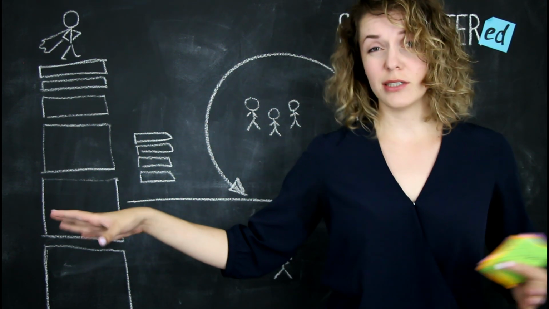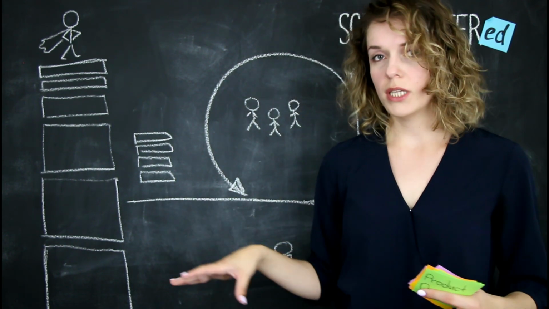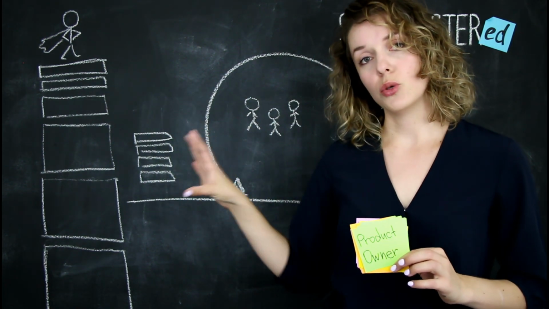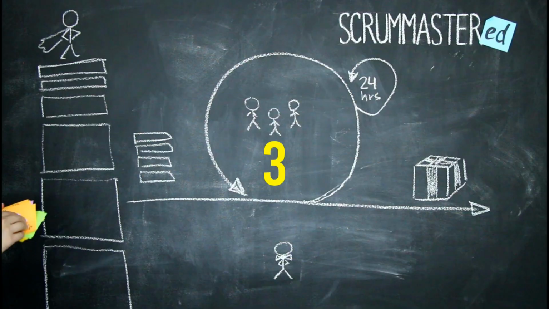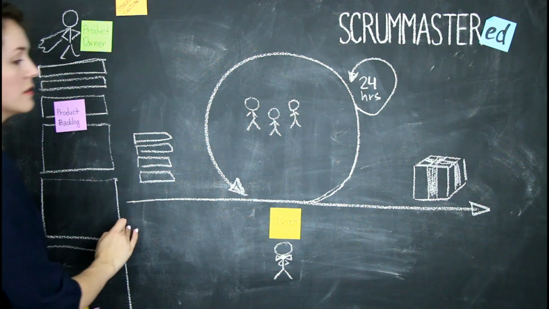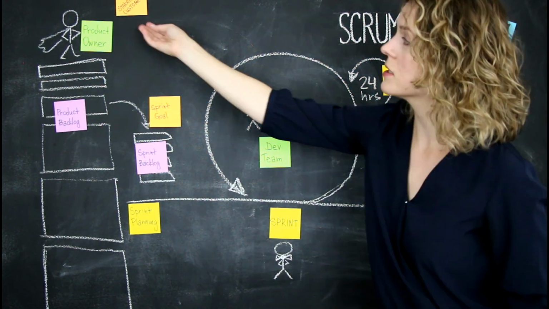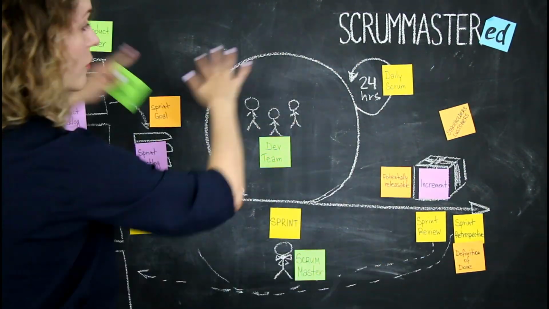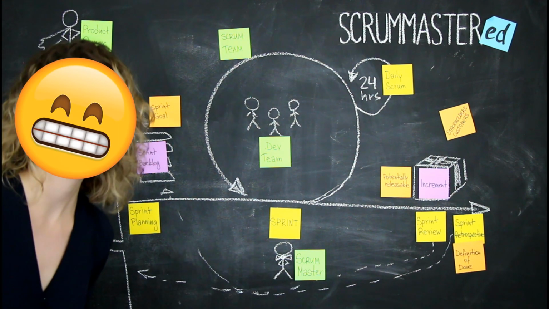I will not talk about all the details of what I say. You can always look at the Scrum Guide to understand how you can talk about these elements and what are the most important things to say. But I will just quickly show you how I usually uncover each element as I talk about it. And this is basically the Scrum framework.